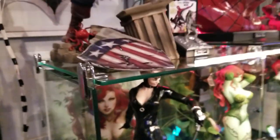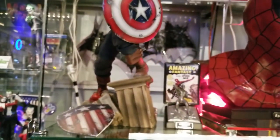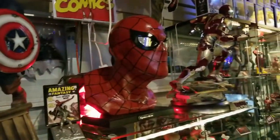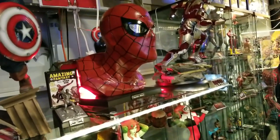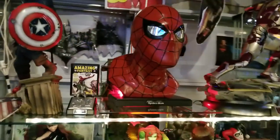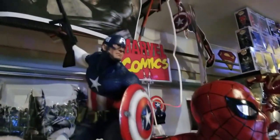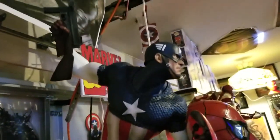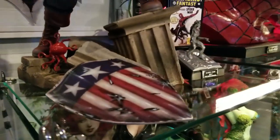Okay, anyways, someone should have tapped the screen. I'm wasting time. Here we go, Captain America. Spider-Man, life-size, based on Alex Ross. When the cover for Amazing Spider-Man 796 came out, and I saw the cover, I was like, that matches my life-size statue. My Spider-Man. I love this exclusive cap right here, Sideshow quarter scale. Yeah, battle damage shield.